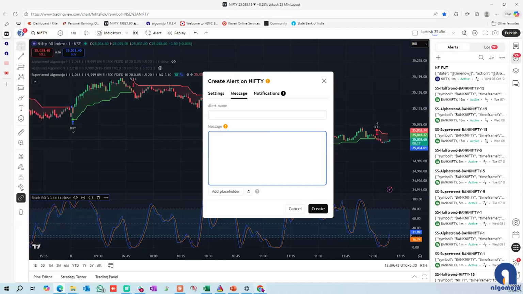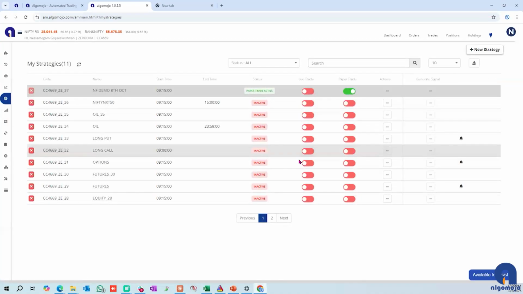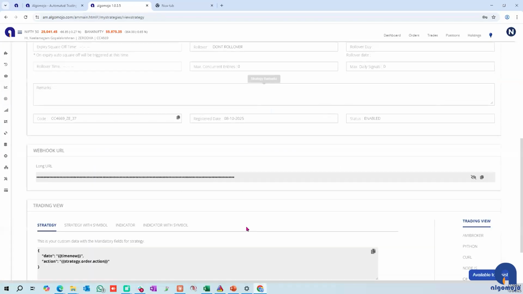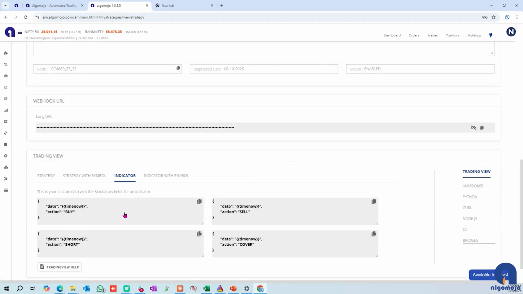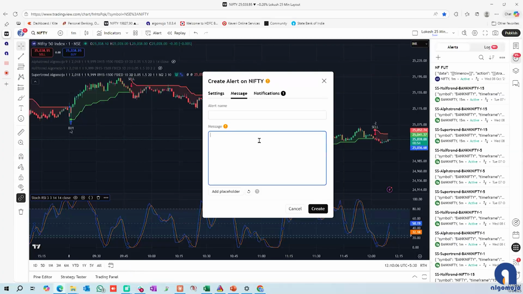Go to Algomojo again. For indicators, we give you a separate code for buy, sell, short, and cover. So you can say that you want to buy if the RSI is moving up 25. Copy this code from here and paste it into your message box.